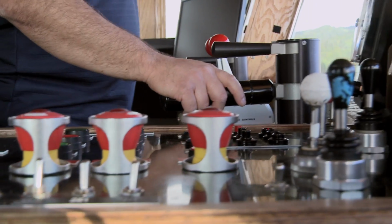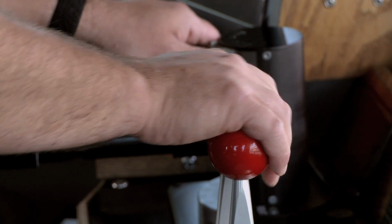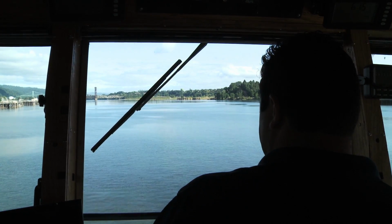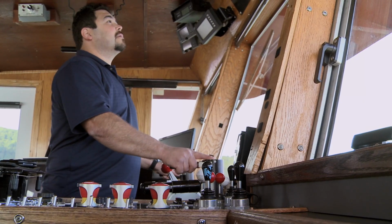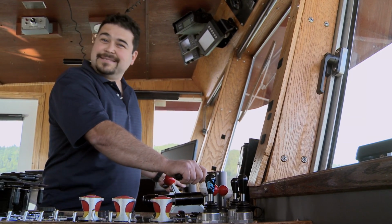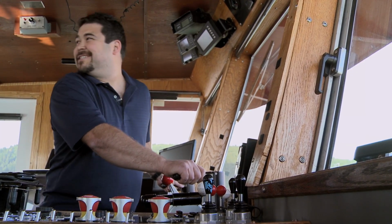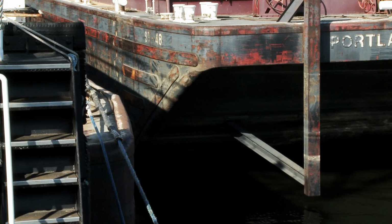So right now you're idling ahead. Okay. These are your throttles and engines. Okay. You can shift it hard to port. Okay. Hold on, guys. Hard to port. Pull hard to starboard there. The other way. The boat's going to start swinging around. You catch me out on the high seas before you know it. But when we make our way back to port, I figure I should let the pros handle it.